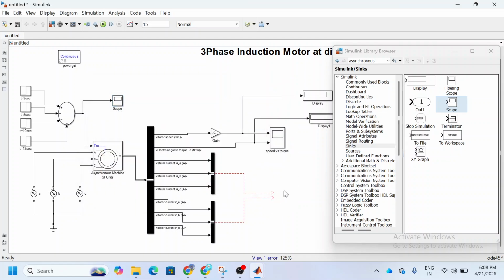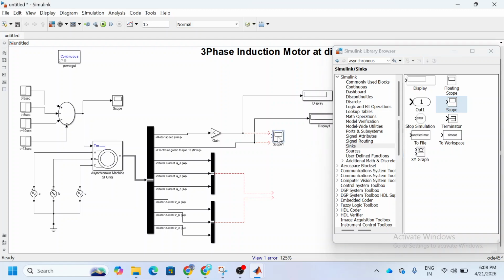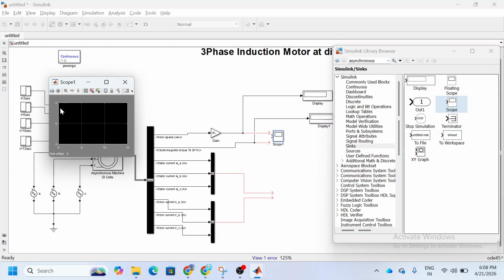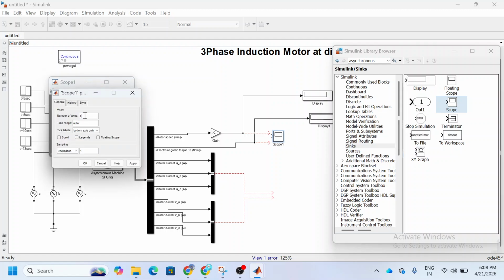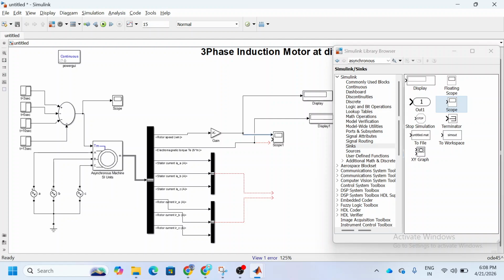Okay, so I will delete these scopes. Again I will take them. Okay, so double click here. If your model is running, it's okay. If you have any error, you can make changes like this. So now I got the output here.